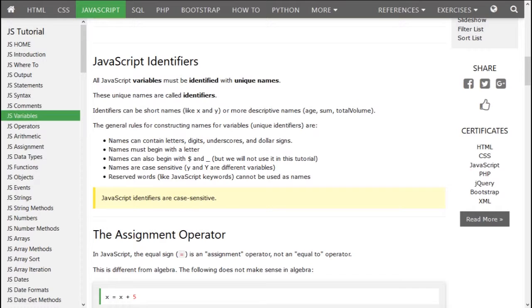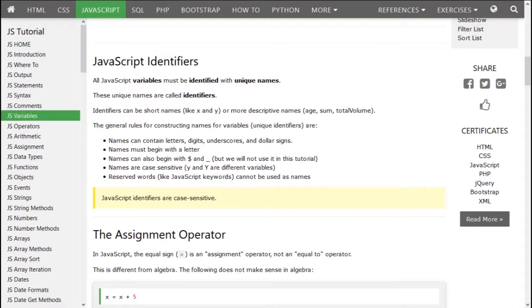JavaScript variables must be identified with unique names. They can be short ones like x, or descriptive like age, sum, and total volume. JavaScript variable names can only contain letters, digits, underscores, and dollar signs.